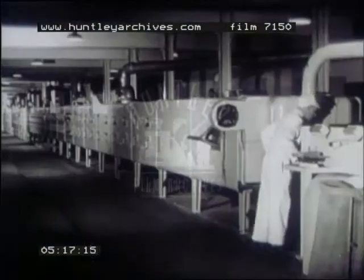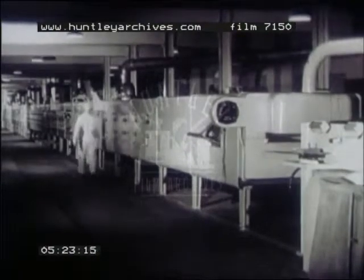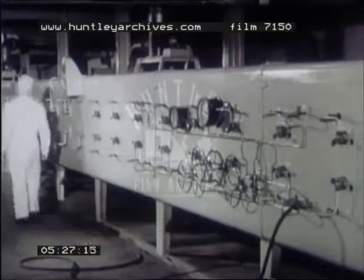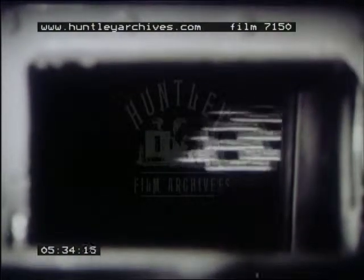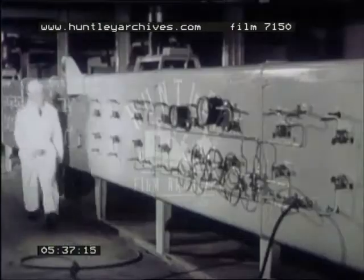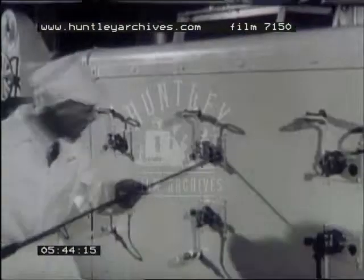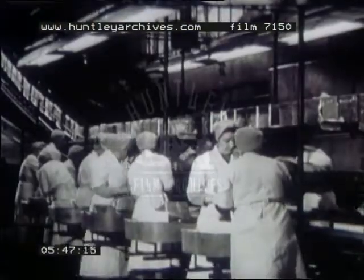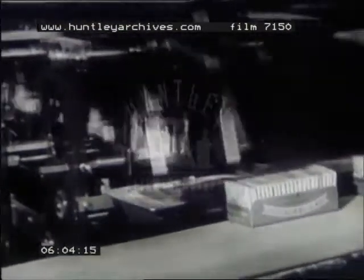Now they go into the oven. These ovens are nearly a hundred yards long and bristle with gas jets. From the view posts in the side of the oven, the operator can tell at a glance how the baking is going on. If necessary, more heat can be added by lighting a few more of the gas jets. Easy control of temperature is the secret of mass cooking. The cooked biscuits go to the packing room, where they move along conveyors, past checkers, to a machine. This wraps them in cellophane — and here's your biscuit, packed and ready to send out to you.